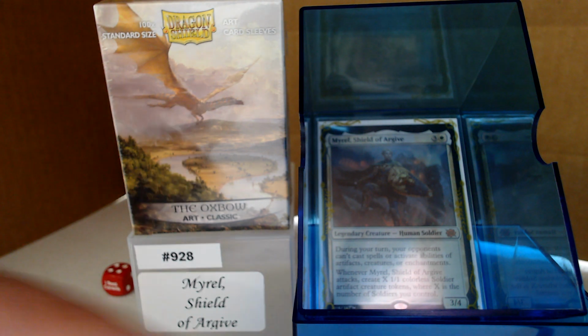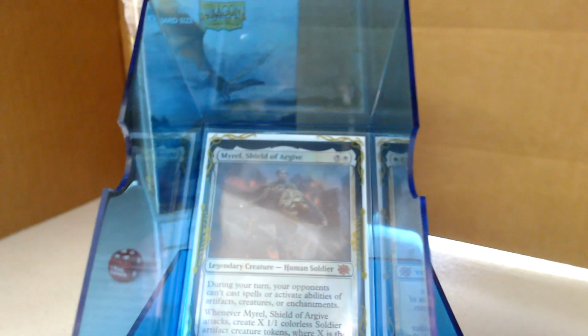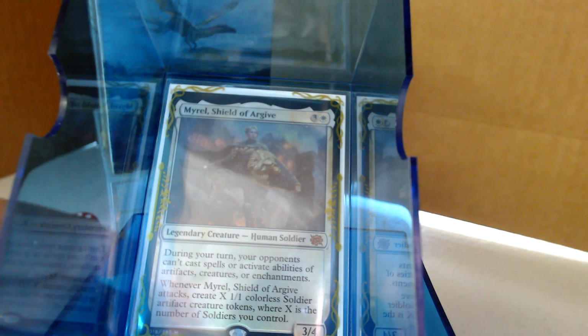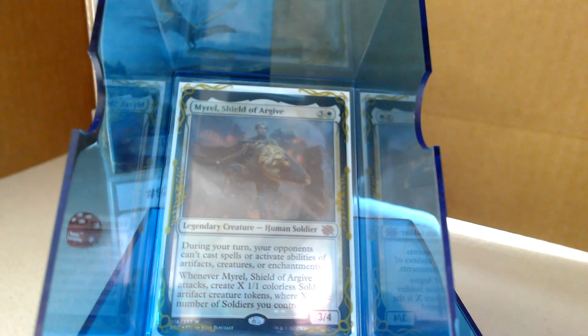Let's look at Myrel here, because Myrel is the real deal. I've been working with my tripod here, and I'm trying to get this better. So anyway, Myrel costs 4. She's a 3/4 legendary soldier.